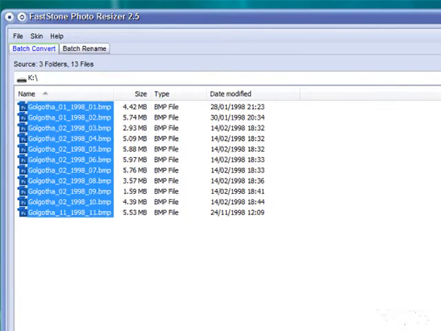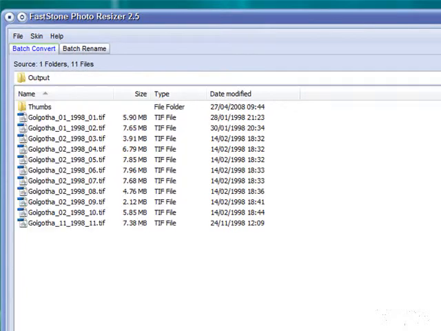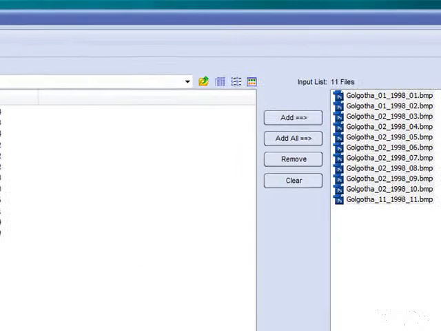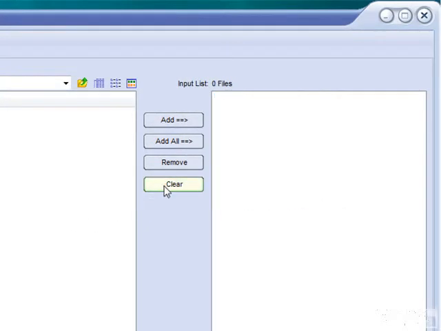Done. And then let's go and find them, shall we? Look at the size of those files. They're CMYK separated TIFFs, so they're going to be big. And look, it actually retains the original creation date of each image, rather than replacing it with today's date. So I think we'll clear our input list. Just hop over to the right there, clear it.